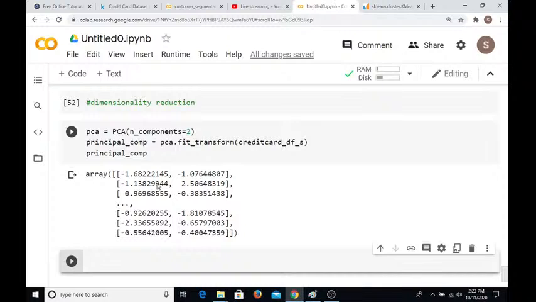So we will create a data frame with these 2 components, and then we will visualize our data with the help of these 2 components.